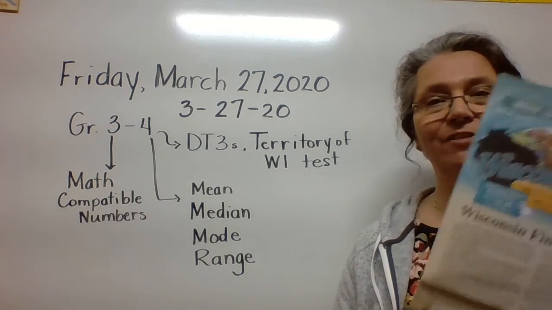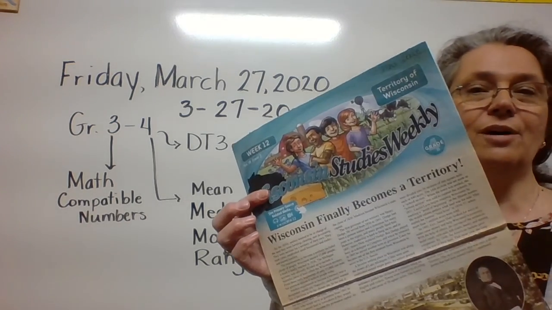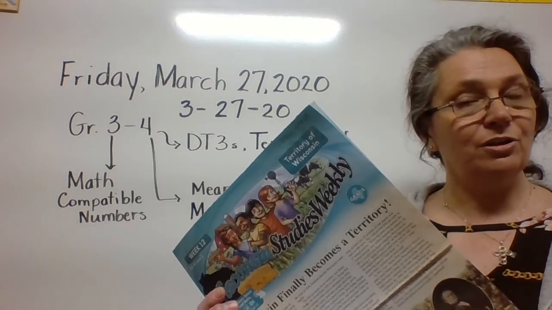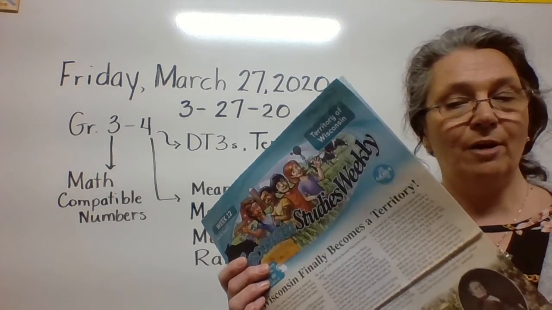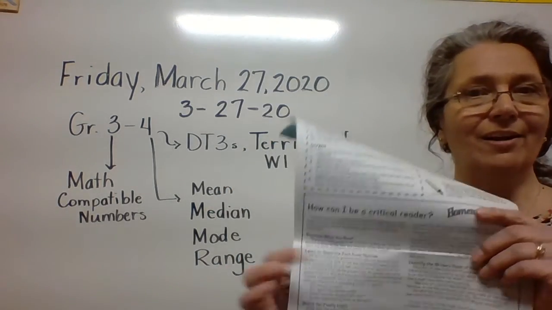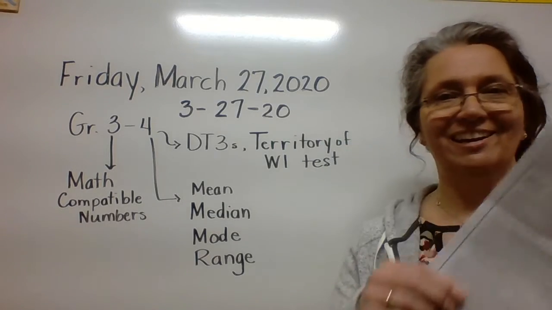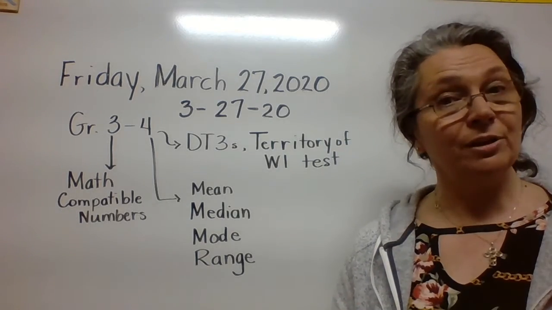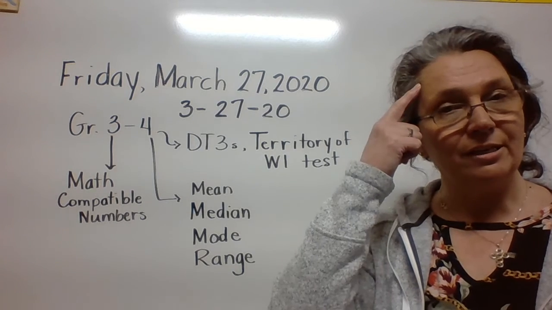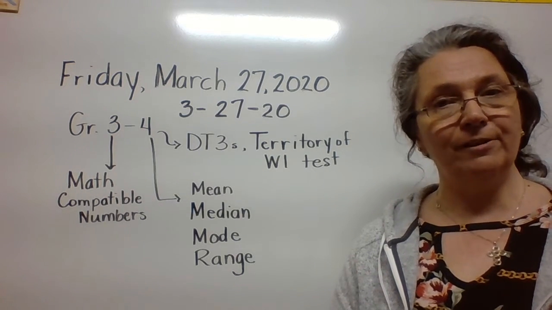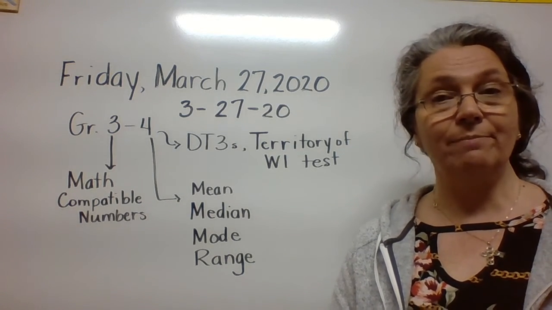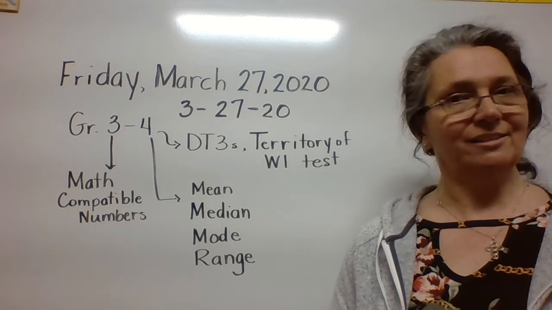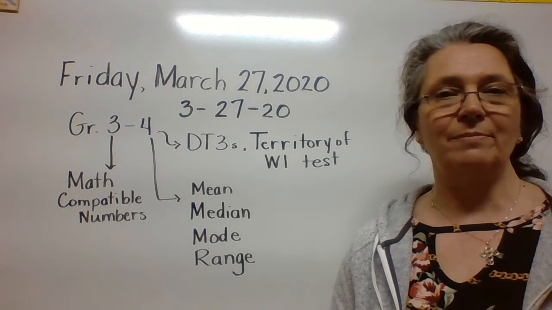Our last one, number 8, early representatives sat down in Belmont to create 42 of these so that we could become a state. And the answer there is laws. I will have the test up and ready for you to do on this one here. Remember, you can use your paper to help you with that. Think about how to be a critical reader, okay? We've been learning about that. Be a critical reader. Use your good thinker. Read the questions carefully. Read the answers carefully. Make sure they match. And always double check your work before you go on and submit it, okay?